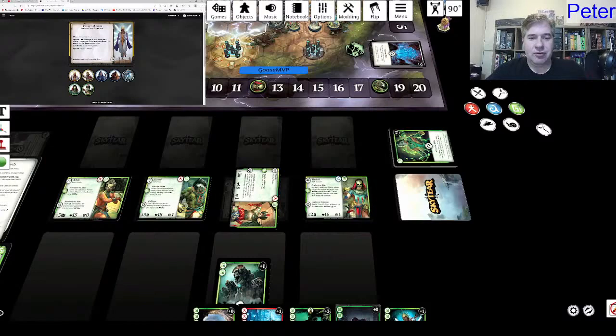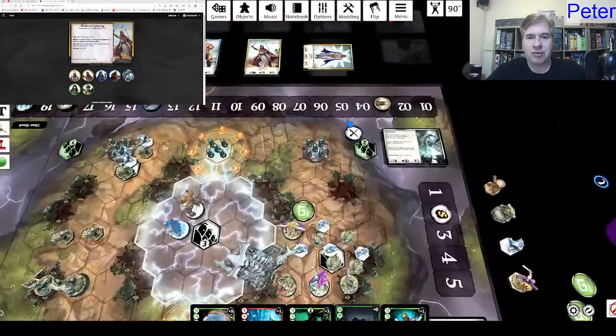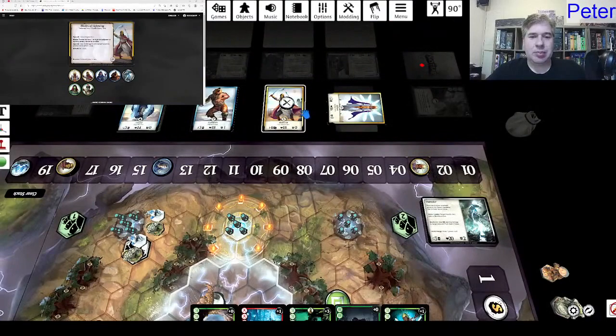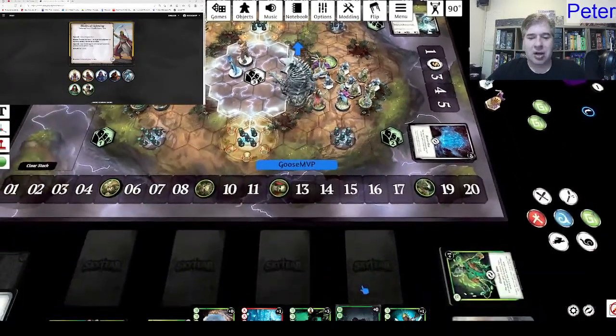Sorry, I've got to go back and forth between two programs here, which is why it takes a second. Habrat gains Frenzy. Well, that's not great. If we remember what Frenzy is, it's +2 attack and +2 to skirmish damage. So not what I want to see at all.